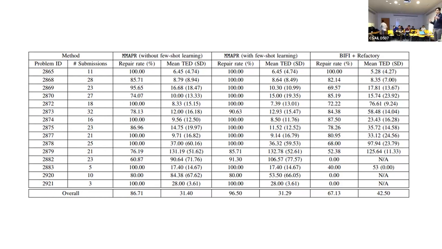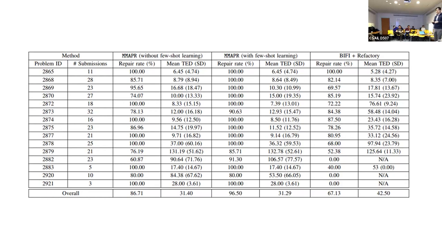So I think it's kind of this nice idea as well of taking advantage of a solution that you're already aware of to improve a buggy program. And in their case, a lot of the failures come from cases where the reference solution and the student program are very different. And so it doesn't really matter how many rewrites you perform. You can't really align the graphs very well. And so you just fail to produce programs.